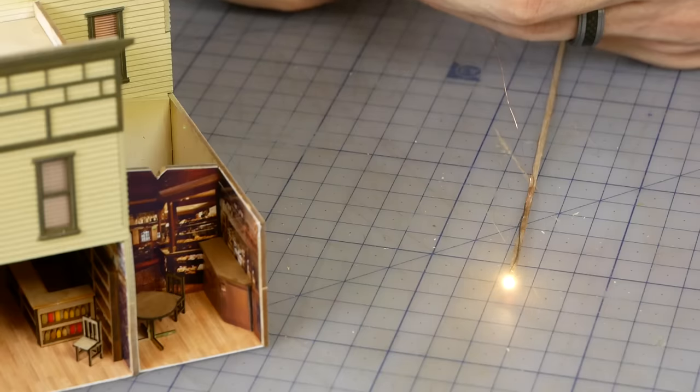We can't have an empty shop, so the last thing to add are some people. And now the shop front can be attached. The rock foundations are added, and the last bits of green trim are installed as well.